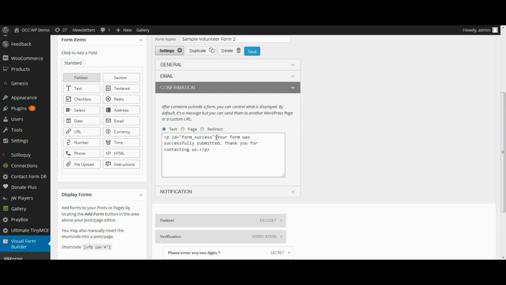The default is going to display the text, "Your form was successfully submitted. Thank you for contacting us." So you can change that if you want to customize the text that's displayed. You could add, "We will be in touch with you shortly."